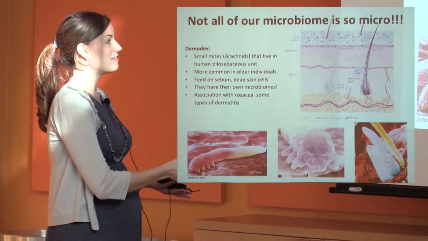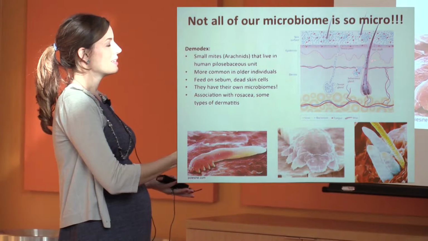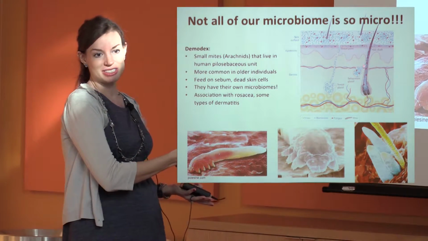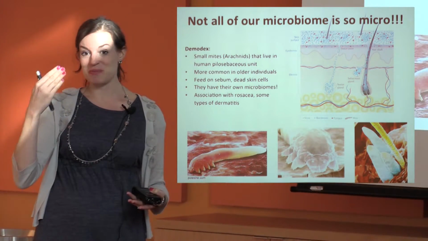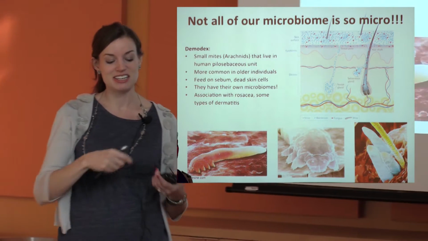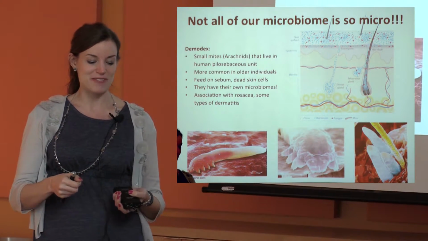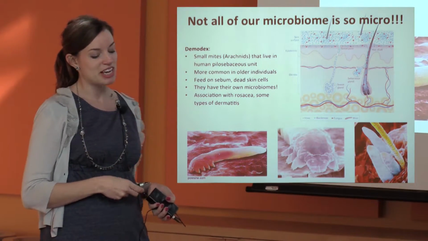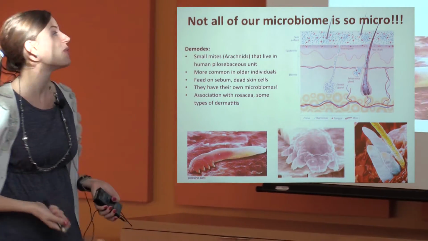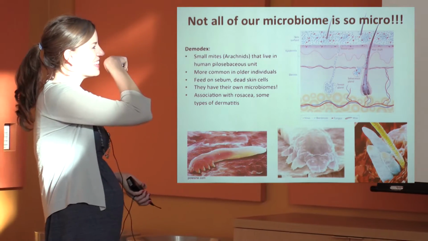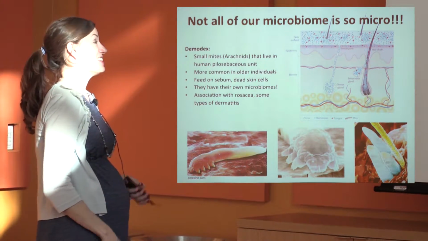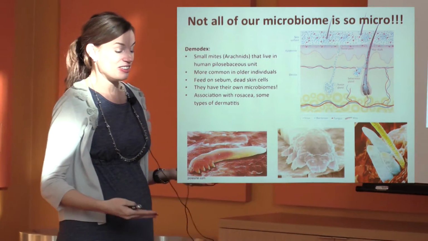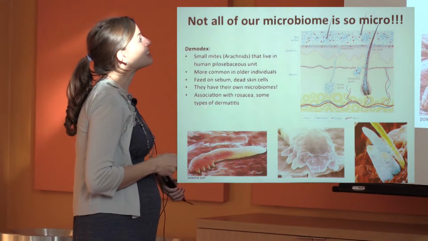You wait for that to dry, and when you pull it off your skin, you'll have a cast of this hair follicle sebaceous gland here. And the mites will be sticking to those casts, and you can put that under the microscope and see those mites that are on there. It's actually quite gross, but it's cool too, I think. And you can see it just under a low power microscope, in fact.